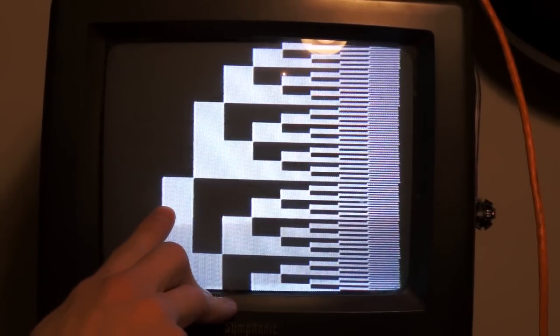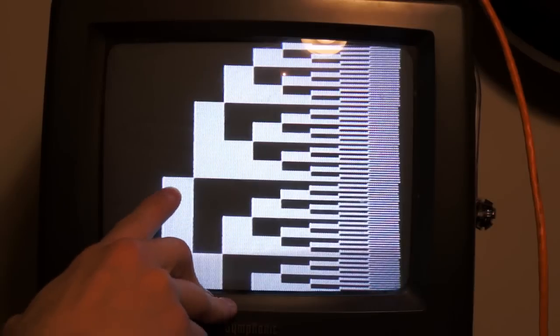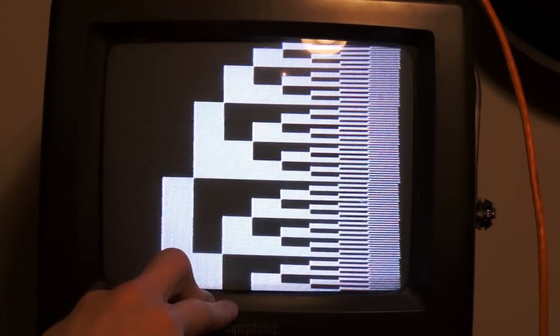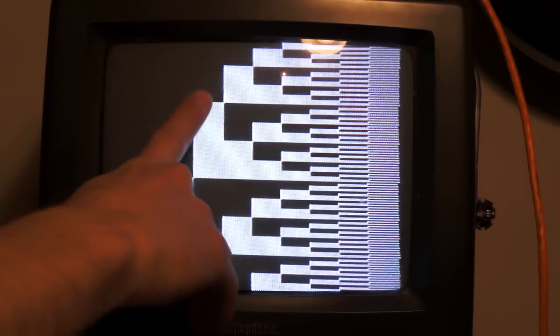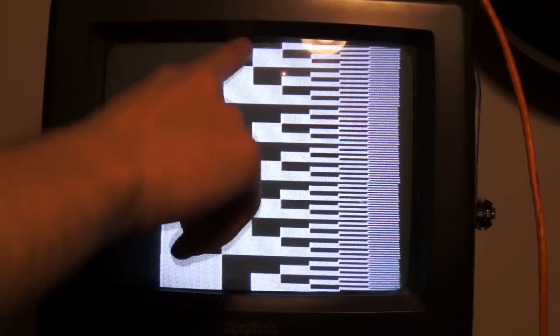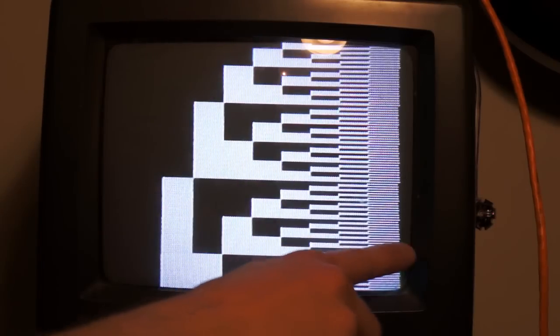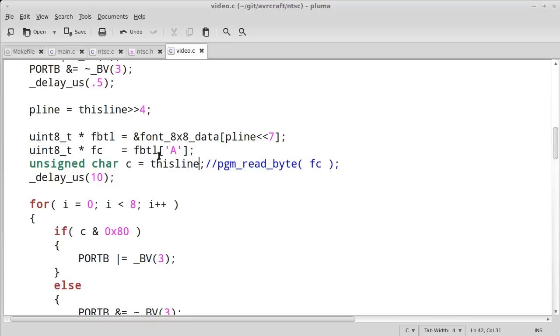Interesting. So now we have a pattern that says this particular higher bit is set, which would mean that we're above line 128. So this is the most significant bit, this is the next down significant bit, and the next, all the way out. So now we know that, yes, in fact, we can draw based on a specific line. This is good news.